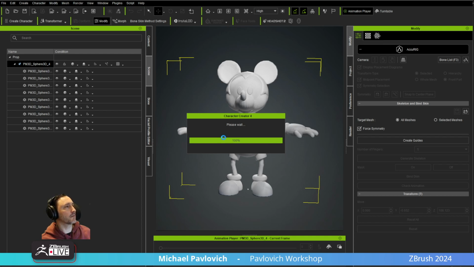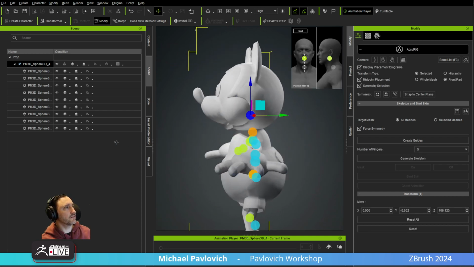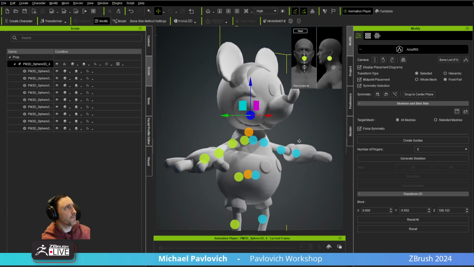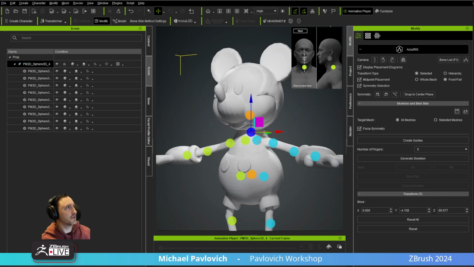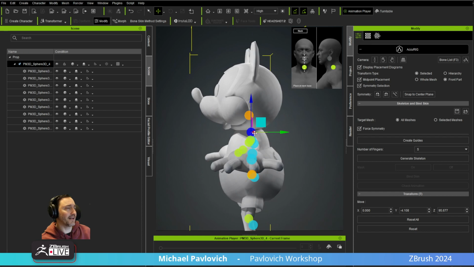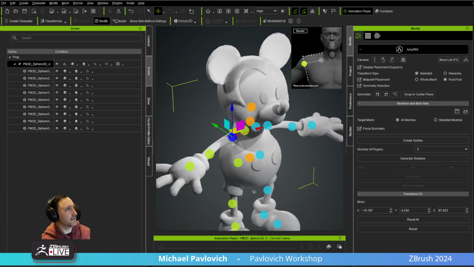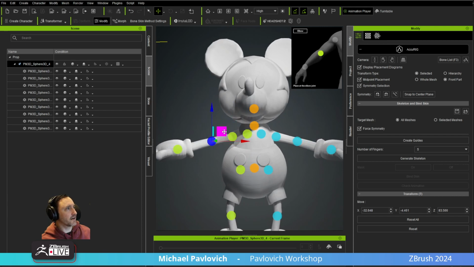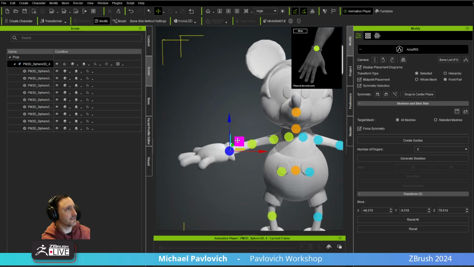So it's going through here and looking at our model and saying, okay, I think I know where a head is, I think I know where an elbow is, but we need to tell it a little bit more information. So this one should be at the base of the ear, base of the head. I think that's okay. This one should be where the neck inserts with the body, which is there. There's not much of a neck to speak of. This one, the clavicle, so the neck out to the shoulder, and we do have X symmetry turned on, and also force symmetry and midpoint placement, so it's putting it right in the middle of our geometry, which is what we want. This is where our elbow is, so I think our elbow is in that area, and then this is where our wrist is, so that needs to be back up here.